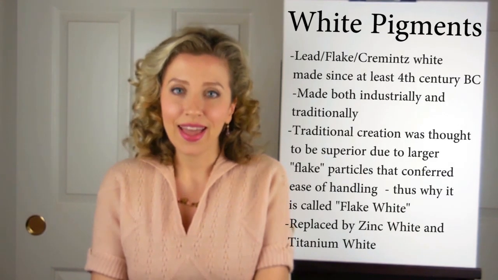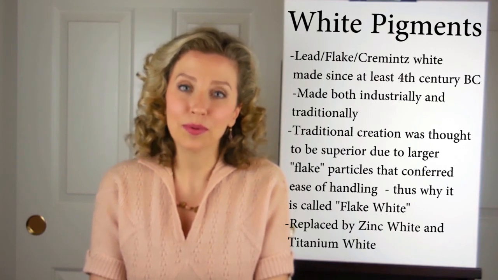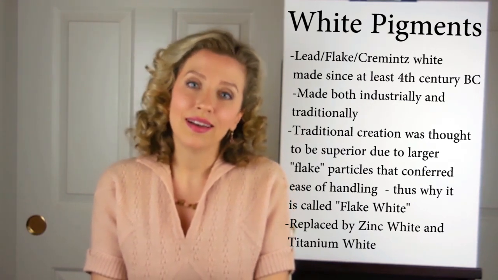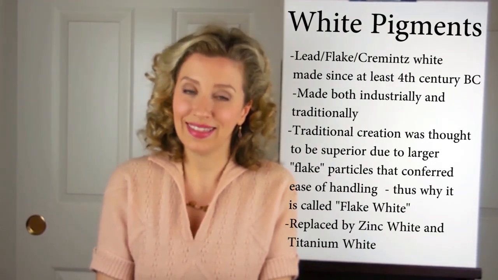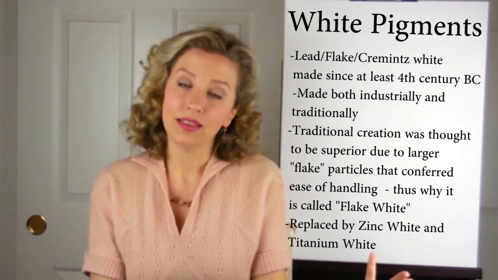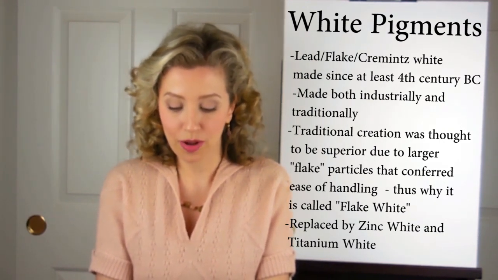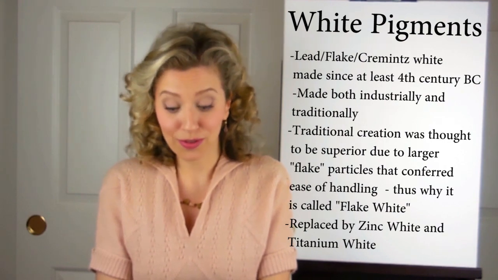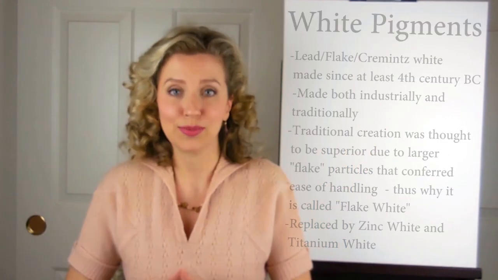For whites, they were originally derived from powdered chalks, like powdered gesso chalk or lime. And then later, the lead white that you've heard so much about, and that was so popular for so many centuries, came into being. And you see that the most when you go to your local museum or anything like that and look at paintings, it's the lead white. Now, when it came to light that lead was indeed very toxic, we replaced it with titanium white, which is made from an oxide that has a very high refractive index, meaning that it causes light to scatter in different directions when hit.